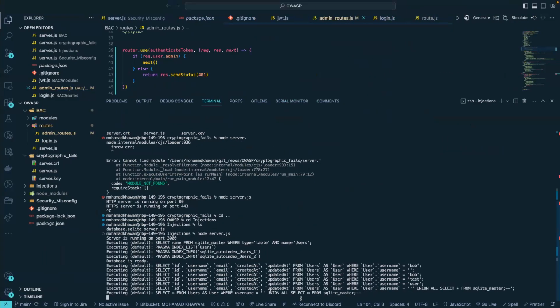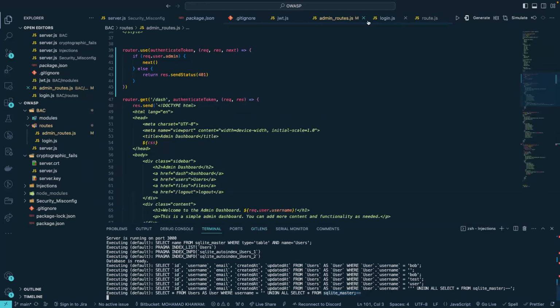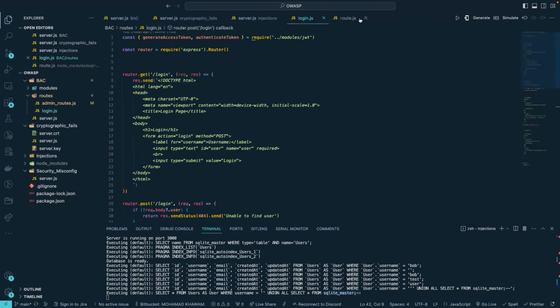Here it selects user from where user equals an empty string, then unions it with a select all star from the SQL master. That selects all the tables and everything in them from the database.